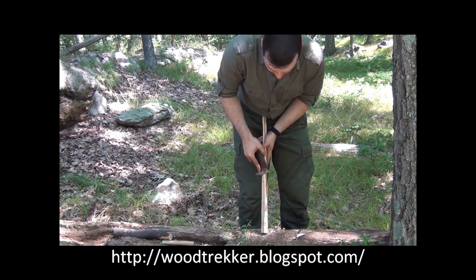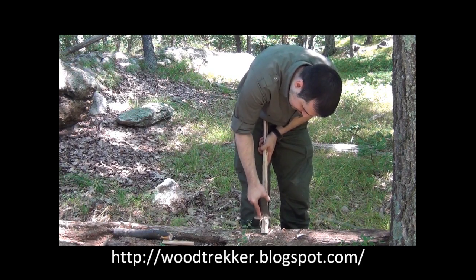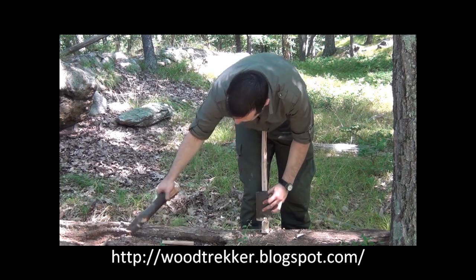Now I'm simply shaping it, trying to round it off so it can function as a handle.